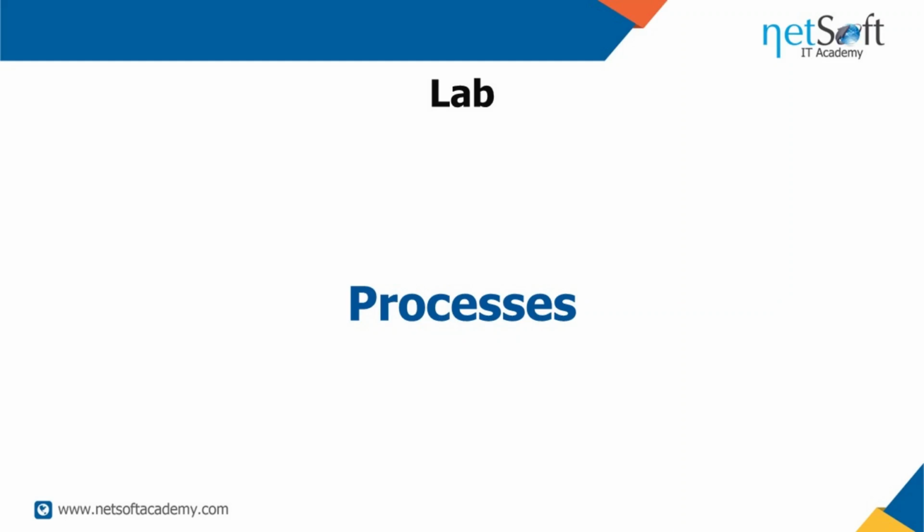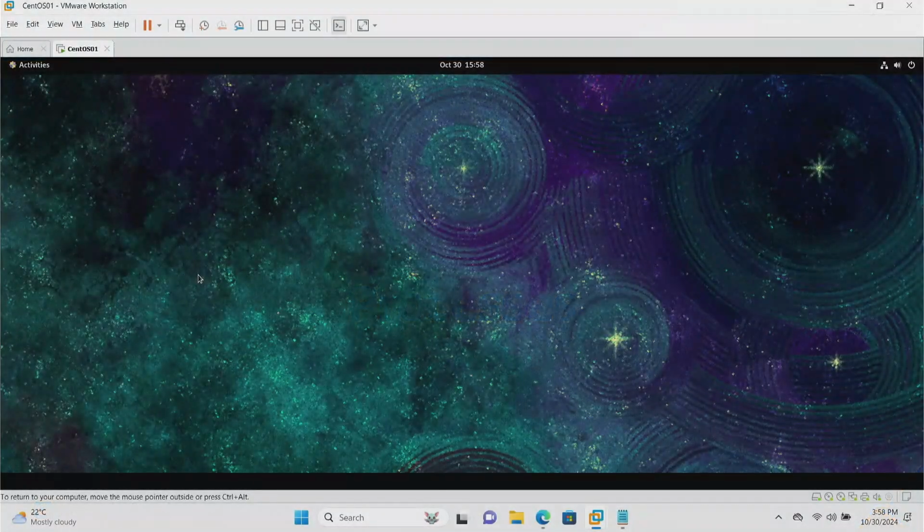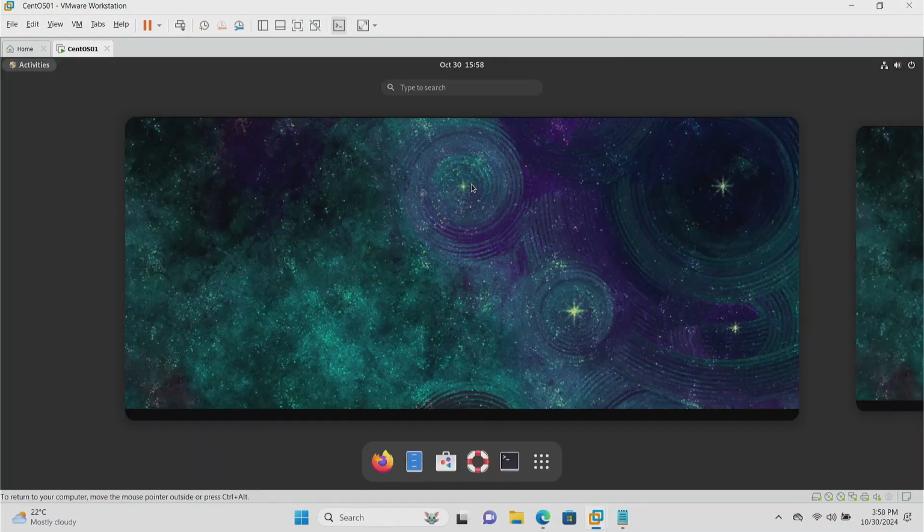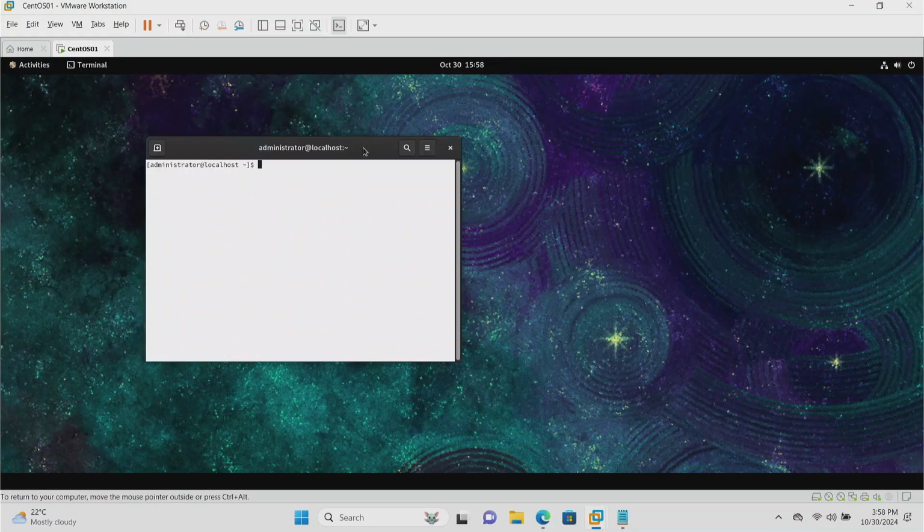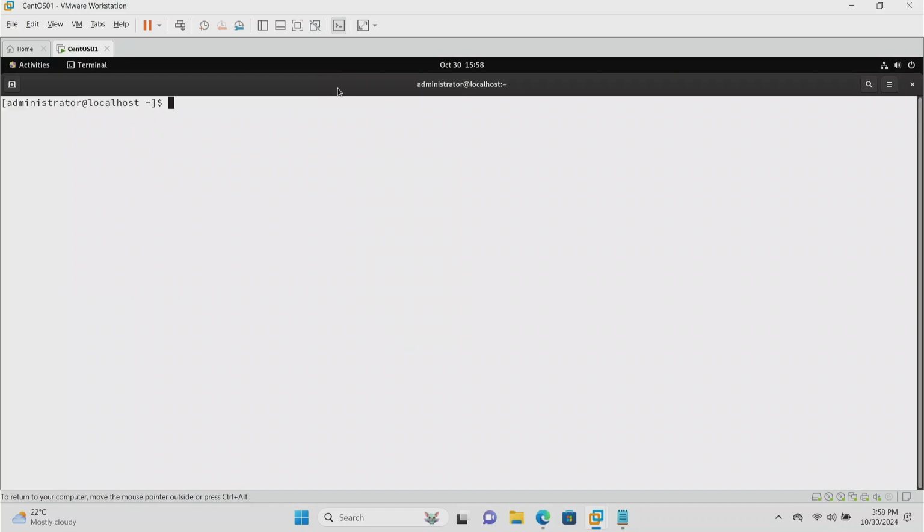In this episode, we're going to show how to work with processes inside of Linux. Now, processes are very similar to Windows. It's anything that's actually running and using compute resources. These are your services running in the background and any programs you might have opened or are working with. So by default, every single process, everything that is happening in Linux, is given a process identifier that allows you to then manage those processes.